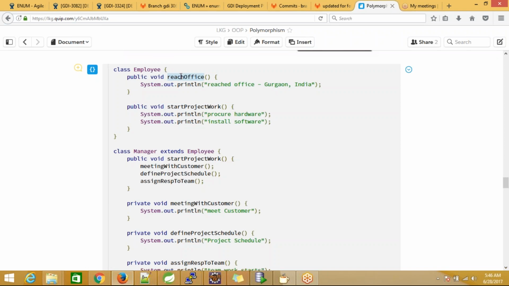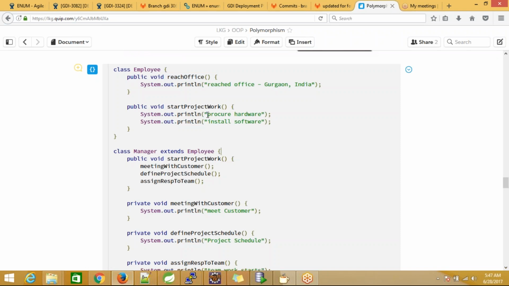So reachOffice and startProjectWork are both available to this manager class. Now notice one thing: I want to get the benefit of inheritance, so I won't redefine reachOffice, because I already know that every employee is supposed to reach a single location in India.